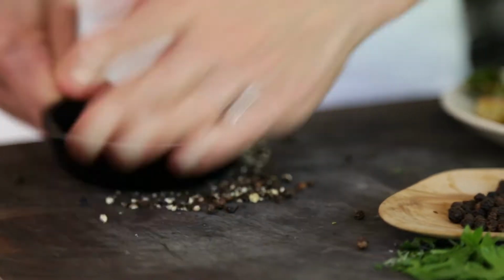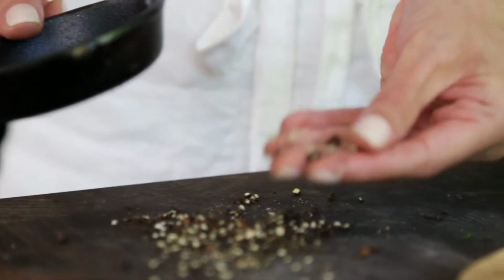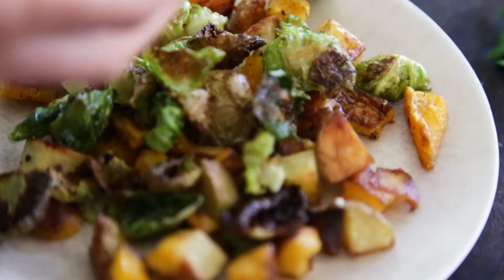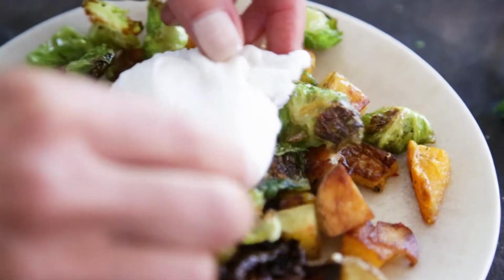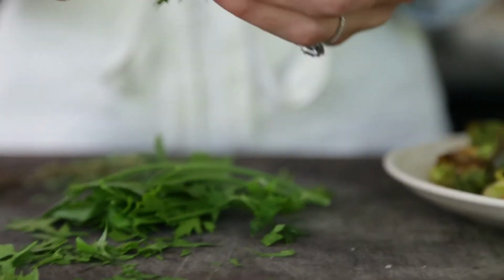And then I'm going to save the pepper for the end to go on top of the egg because I'm going to do a chunky bit of pepper, which is going to look really beautiful juxtaposed against the crisp, gleaming white egg. Going to chop a little parsley to add that herbaceous note.